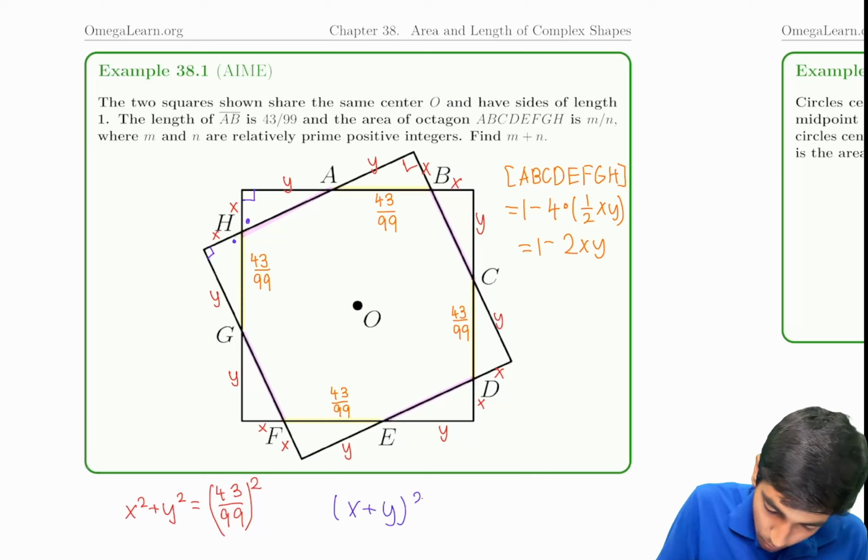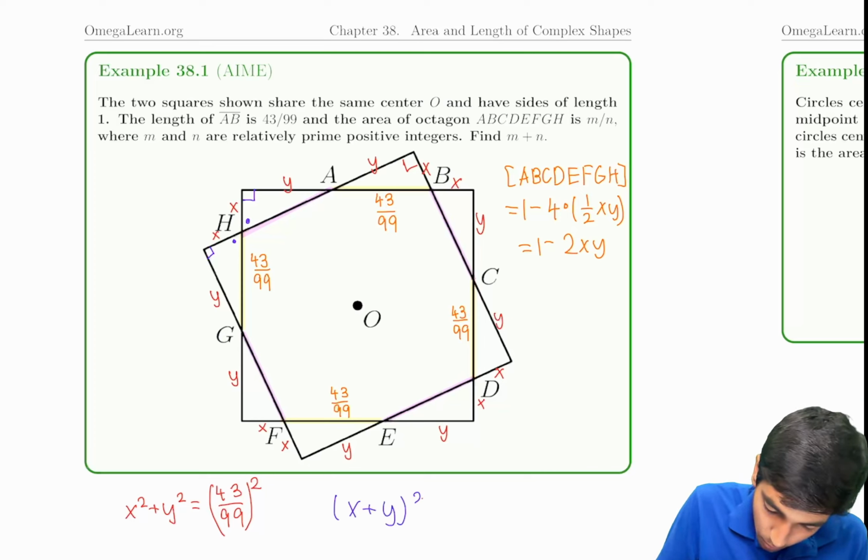A cool problem. The main takeaway was the binomial identity. That's a really good thing to know. It's basically like a wheel. Imagine you have a wheel. You have x plus y, xy, and x squared plus y squared. If you know any two of these, you can always solve for the third. So if you're trying to find xy, for example, and you know x squared plus y squared, and if you can find x plus y, you can always find the third thing on the wheel. And this is super common in these types of problems.